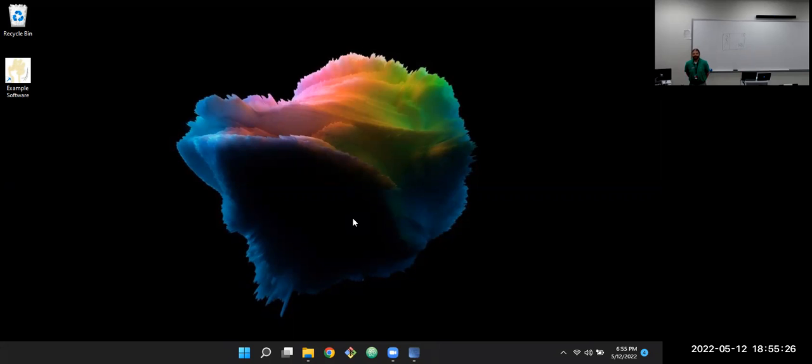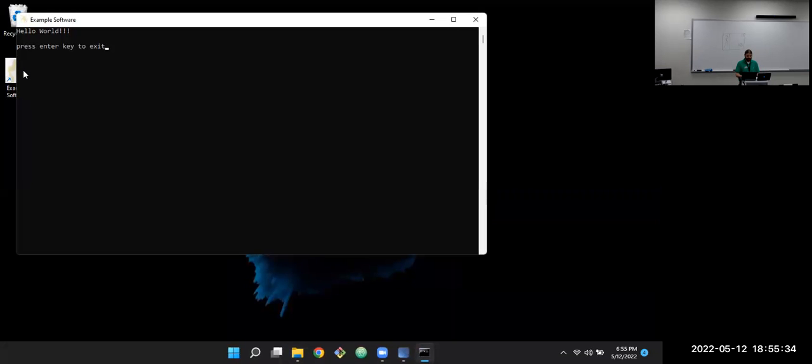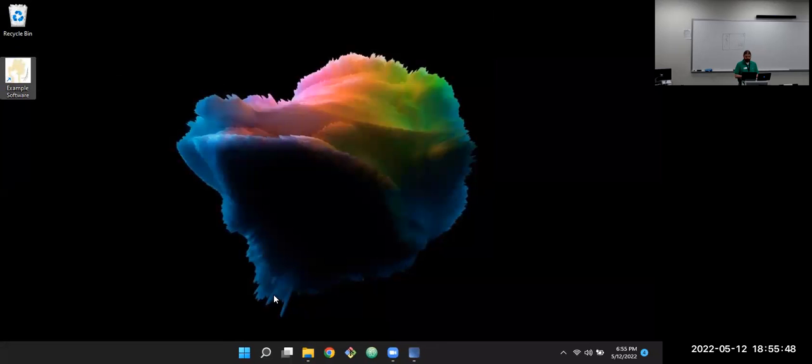So normally we would have transparent icons and stuff, but let's give it a try. There we go. So that installed, or made that normal installer to put on your computer. Hello world, hit the enter key to exit.